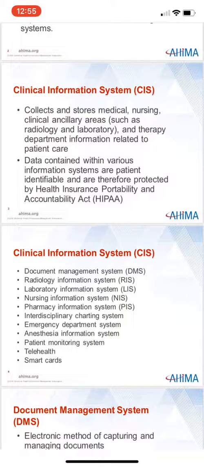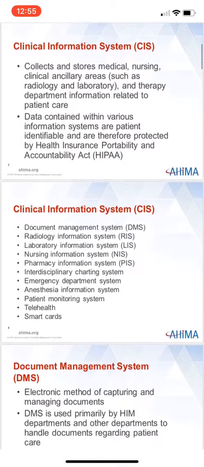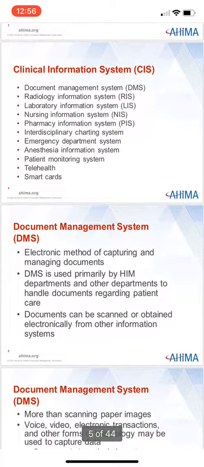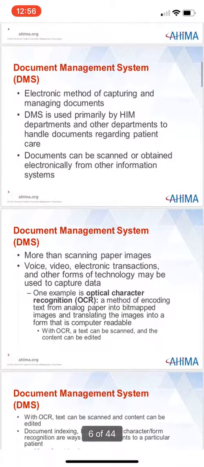And we're going to talk about document management systems, radiology information systems, the laboratory information system, nursing information system, pharmacy information system, interdisciplinary charting systems, emergency department systems, anesthesia information systems, patient monitoring systems, telehealth, and smart cards. So this first lecture is going to cover the document management system because it's by far got the most content in this chapter. So we're going to start over on page 127.